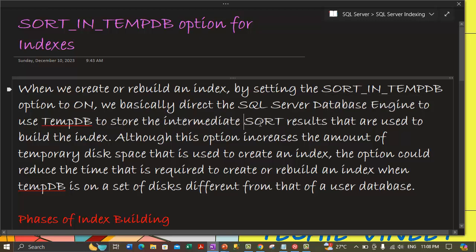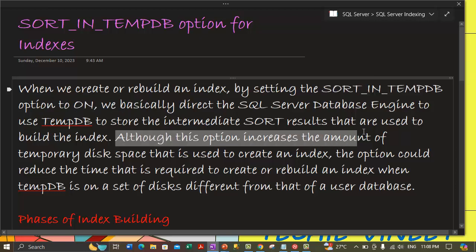Otherwise, the sort results do not get stored in tempdb. If we use this option, any intermediate sort results from creating or rebuilding an index will get stored in the tempdb database.